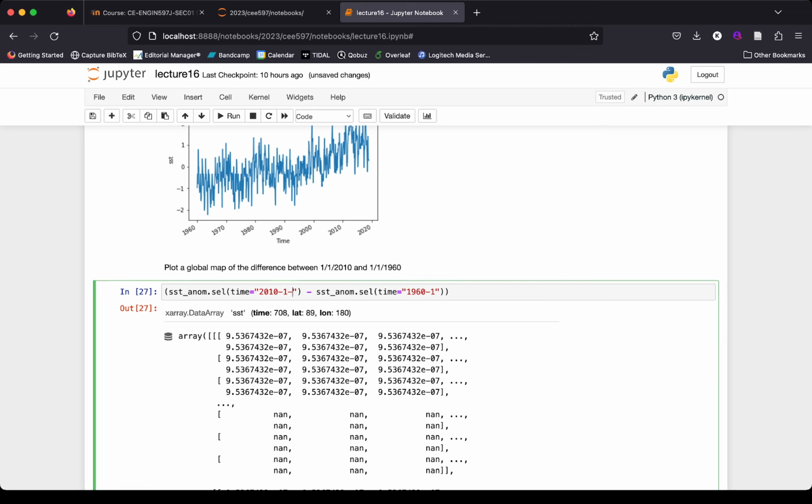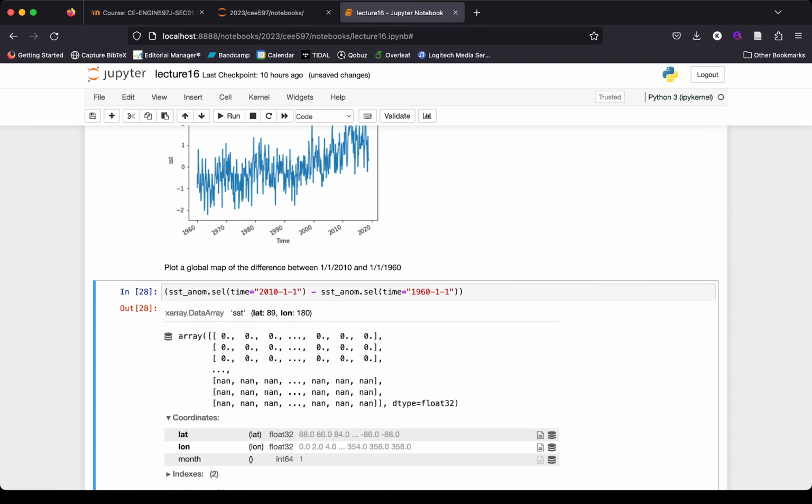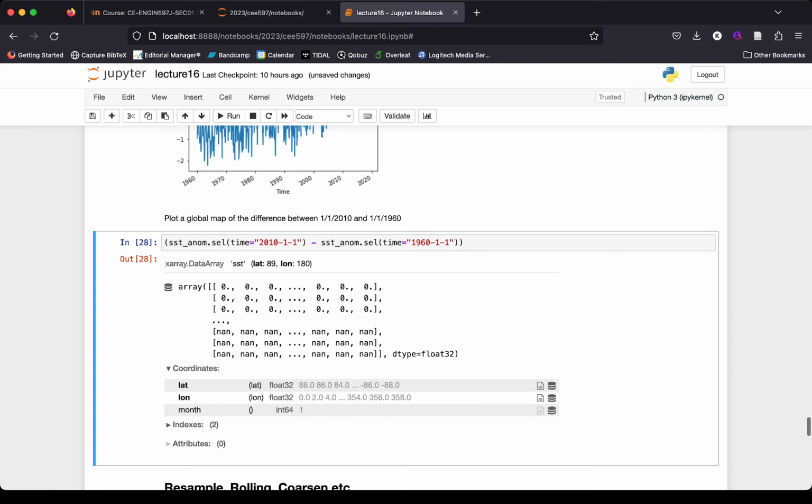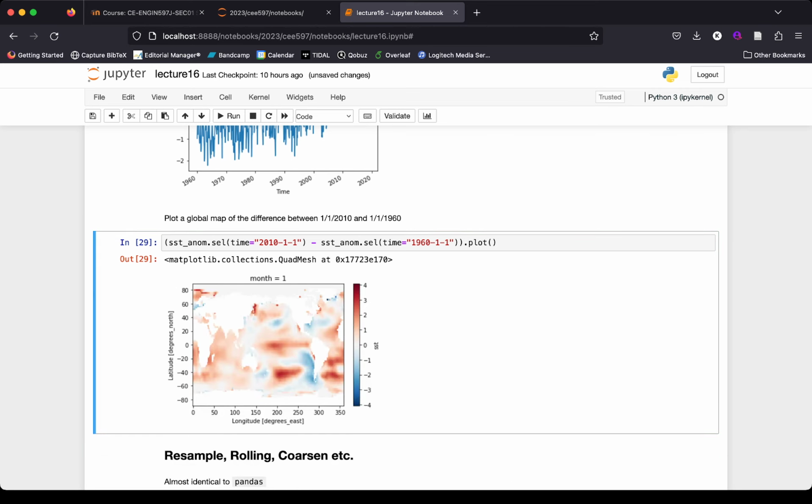So we would have to do 1 and 1. And now you see that we got the right lat, long without the time dimension added to it. So we can plot this, and there we go. So for January, we see the difference between 2010 and 1960, best by plotting the difference between the anomalies.